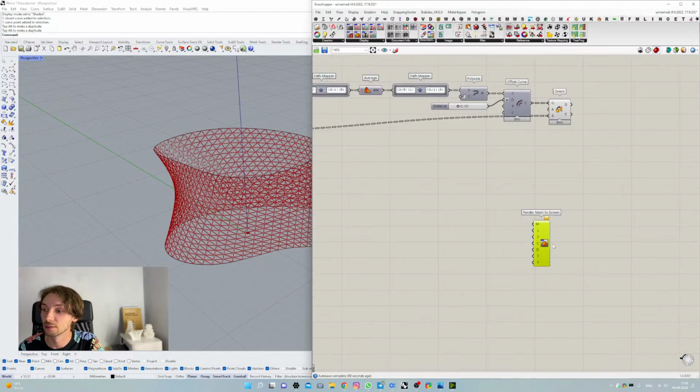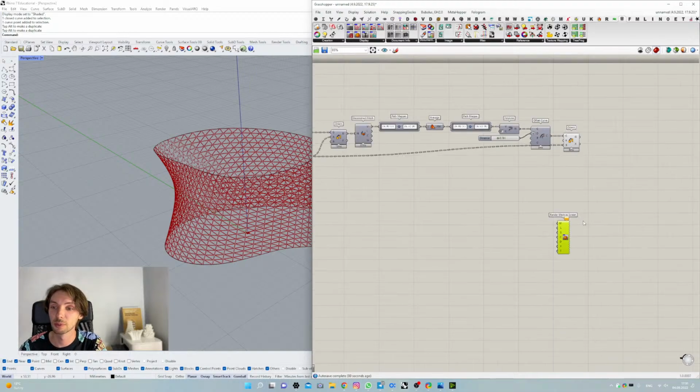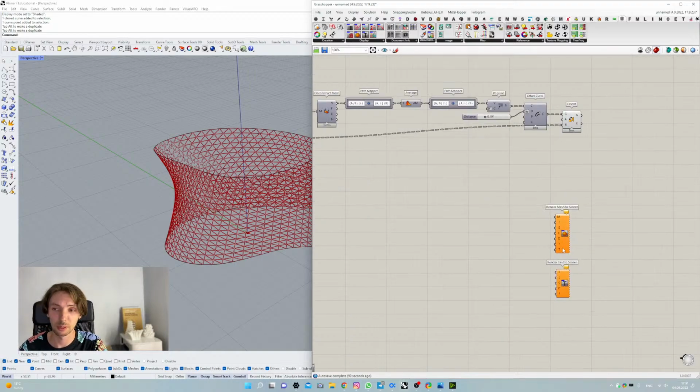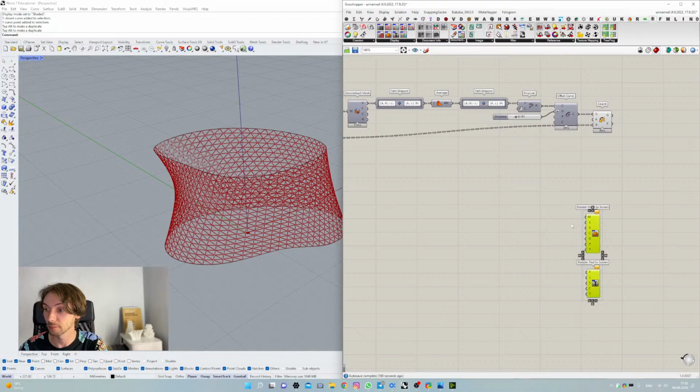We have to use render to mesh to screen to preview the triangles. Also, we'll have to use the text, render text to screen. And let's create some components which will allow us to place our stuff on the screen.